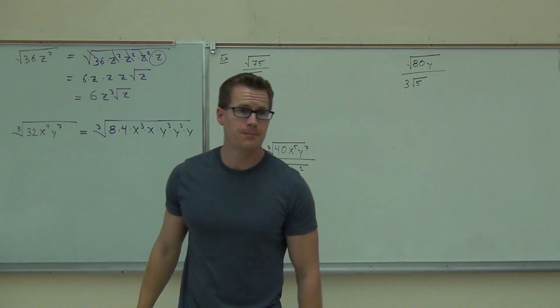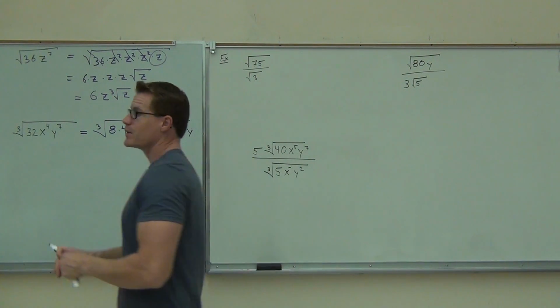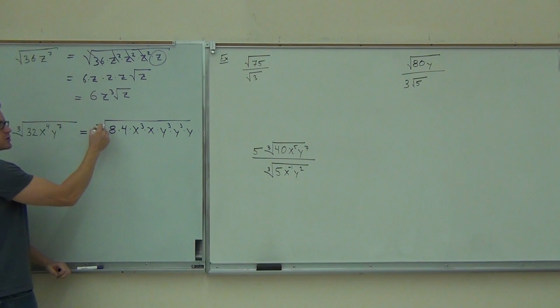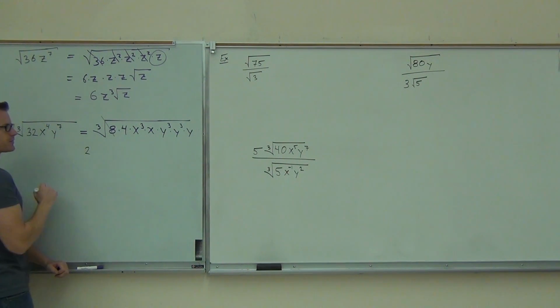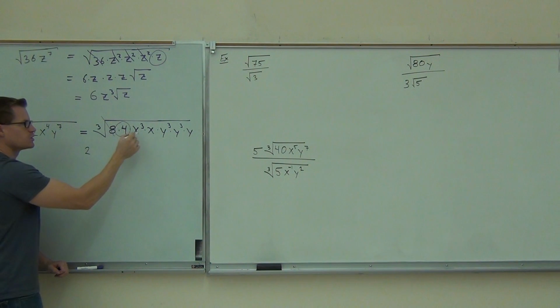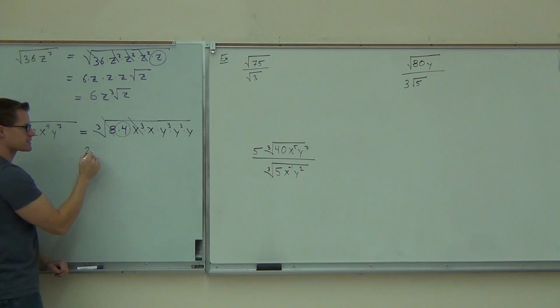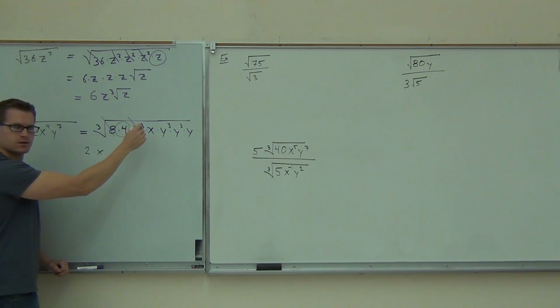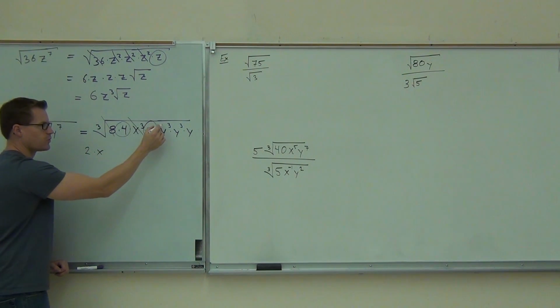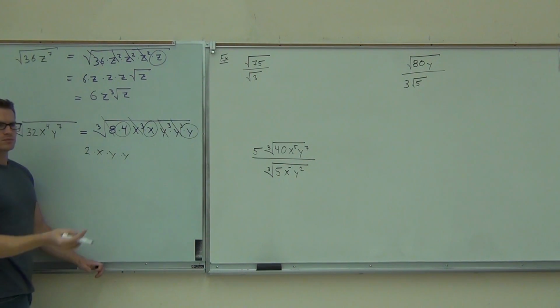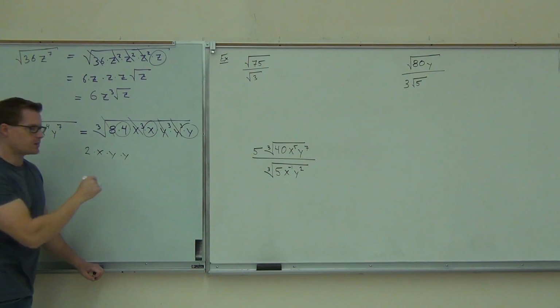Did you make it that far? Okay, now we get to cross stuff out. That's the best part. We get to simplify. The cube root of 8, that gives you 2. Cube root of 4, can I cross that out? That stays. Cube root of x cubed, great, that's x. Cube root of x, can I cross that out? No. That stays. Cube root of y cubed, y. Cube root of y cubed, y. Cube root of y, no. Only the y cubes because those match up.